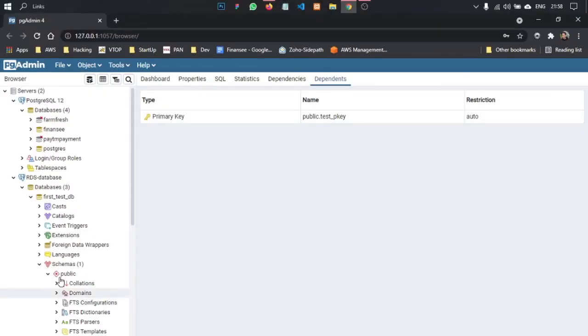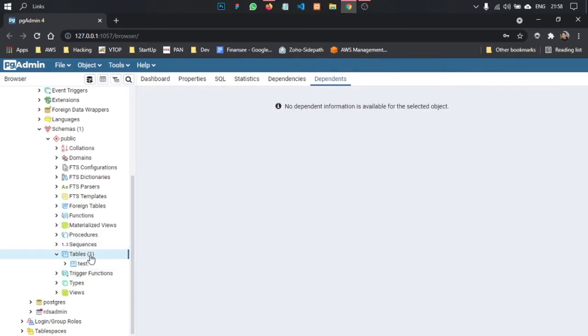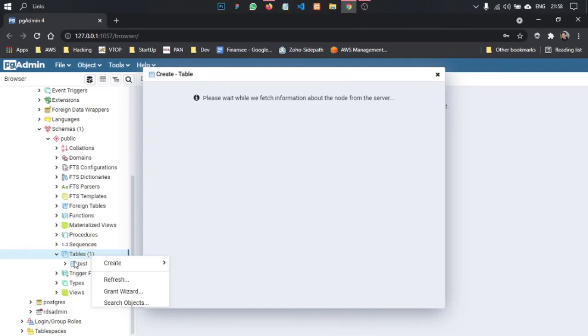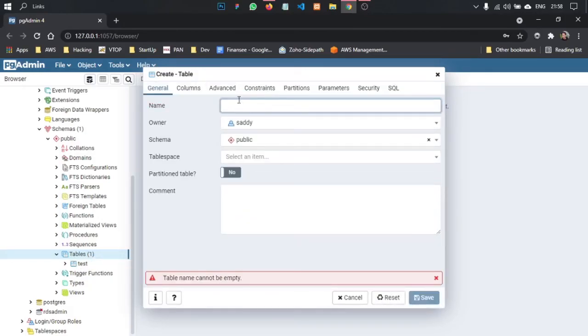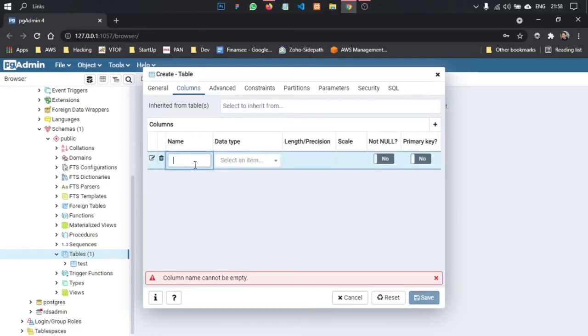Now you can go to test. Here is already a test database, which might not be there for you because I have created it. You can right-click on it, go to Create, and create a table. We can just name it test1 and add one column, maybe username. I hope you know this.